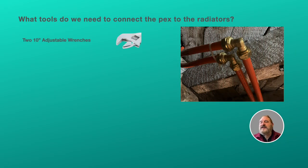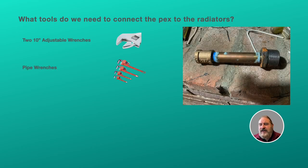So what are the tools we need to connect it? All the compression fittings, the two 10-inch adjustable wrenches gives you just the right amount of torque to tighten these down to a nice tight connection. And you're going to be using both at the same time. And then pipe wrenches. We need pipe wrenches for the bushings and also for the couplings. And we don't want to put a pipe wrench or pliers on the nipples at all, because that'll scratch the nipple.